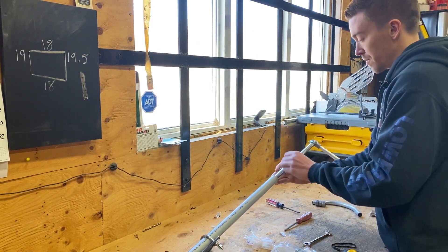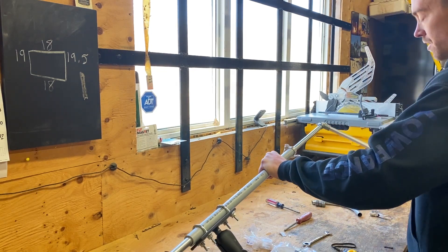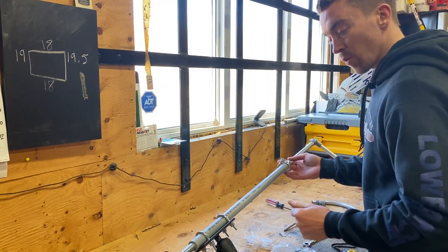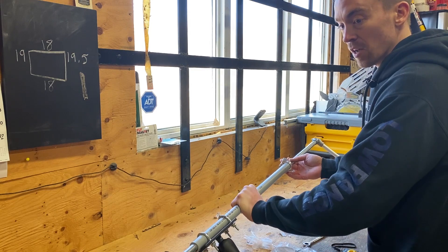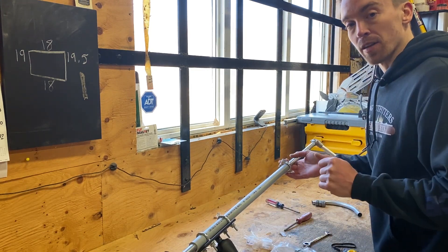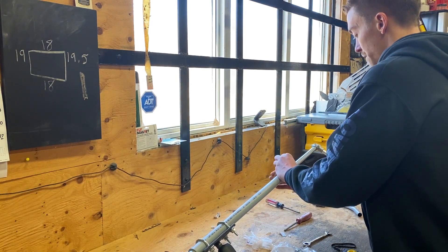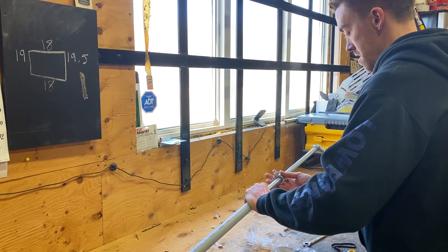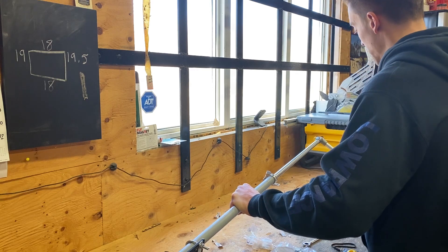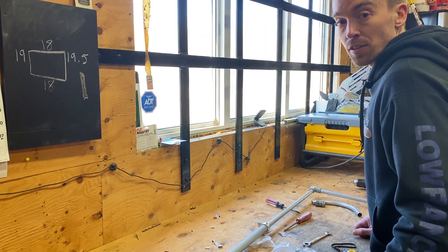This is going to be our stopper. It clamps nice and tight, stops here, and turns nice and freely yet it's nice and secure. So this aluminum tubing inside this PVC schedule 40 is actually a very stiff and solid option, and this whole setup keeps it nice, very lightweight and yet strong. With this clamp you can adjust it higher or lower depending on your needs for the day and your fishing situation.